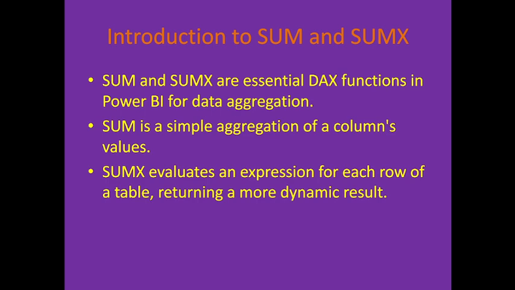Then SUMX, what is special about this X? SUMX means that it iterates row by row, right? SUM at one time operates on the entire column. It does not iterate row by row. But SUMX iterates row by row, and it is useful in cases where you have to implement functionalities where SUM has the leverage of only one column. SUMX allows you to evaluate your expression, which we will see in the practical implementation. But these are the ground level highlights for SUM and SUMX.